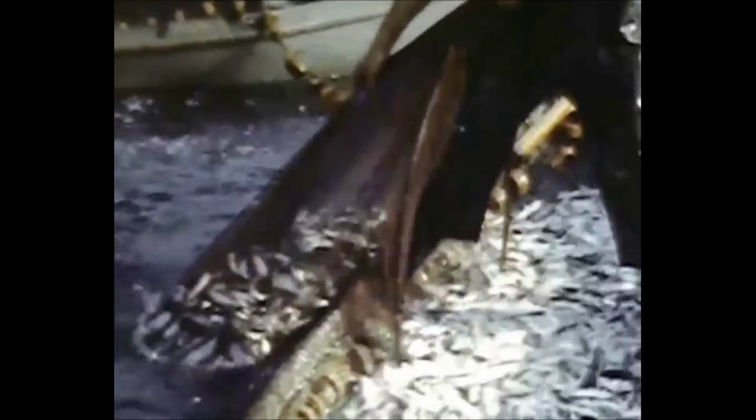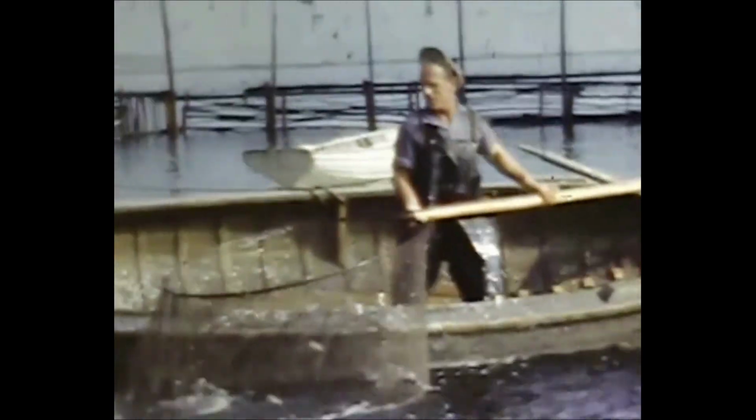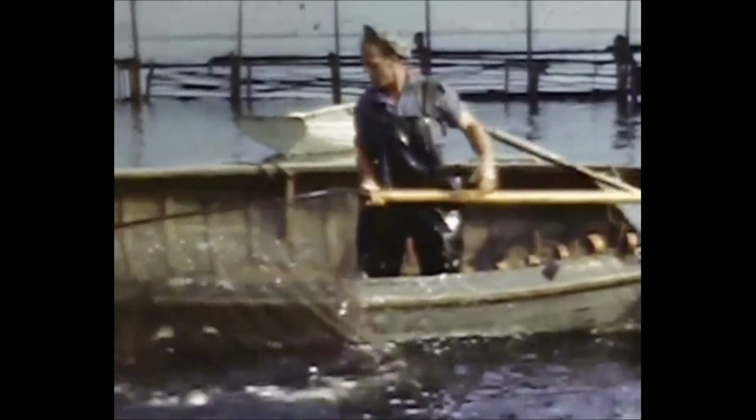So when did a sardine become a herring? When it gets a little bigger. I don't know where the size was. Boys, there are a lot of sardines one time in life. Rare, look at that. That's why there's no herring now, I'm afraid. That's why purse seiners knock the devil out of them.